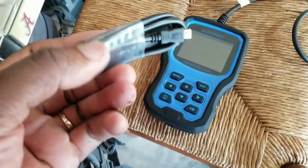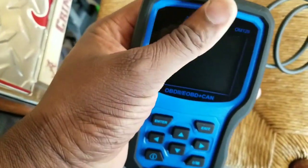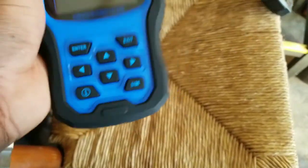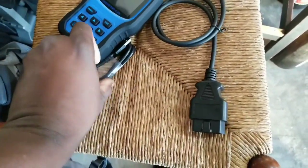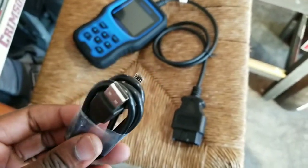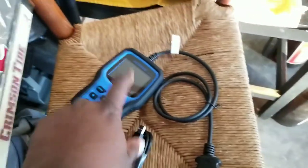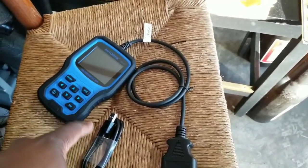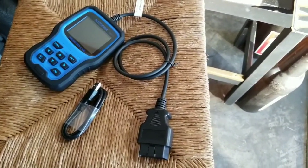Okay, so we went ahead and took out the box for you. This is what you get when you open the box. You get the machine itself, and I like this design. It doesn't feel cheap. It has a nice big LCD screen, and it's actually in color, believe it or not. This right here is your 16-pin connector that you're going to plug into your vehicle, right? This right here is a USB cable that it comes with, just in case you want to hook it up to your laptop or desktop and update the system. When you hook it up, you can search for whatever's wrong, whatever code your vehicle is throwing. All right, which is pretty neat.